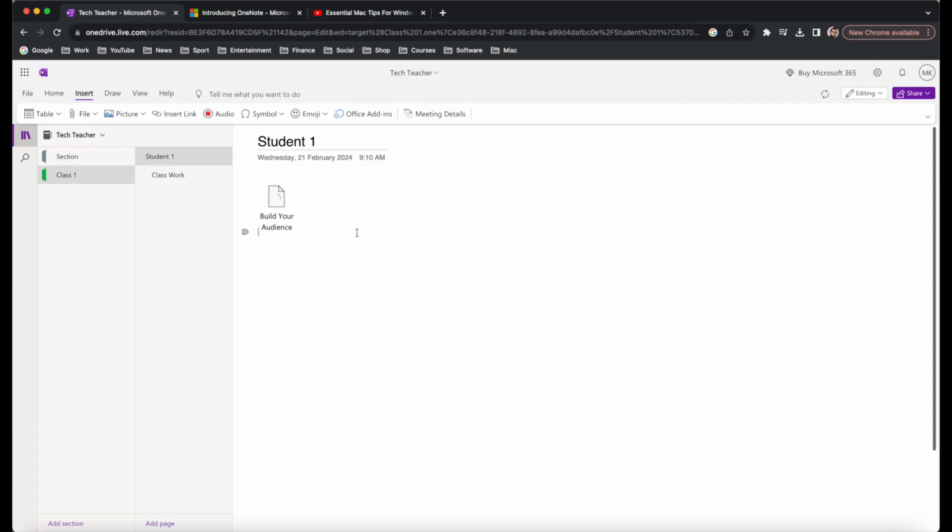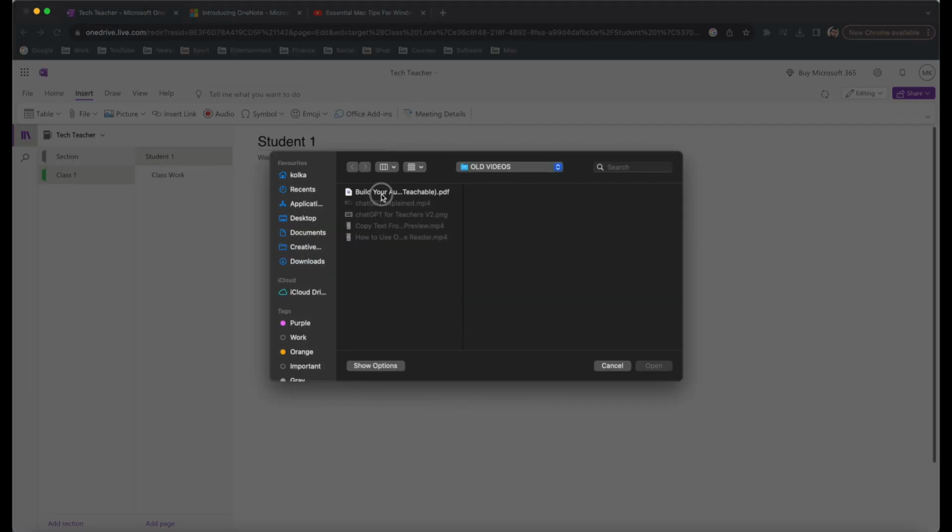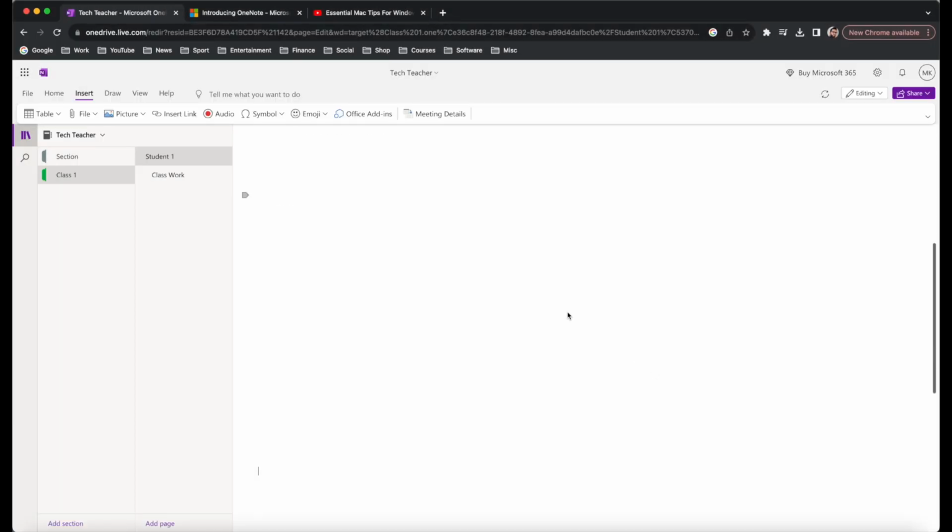You do, however, have another option when it comes to adding files to OneNote. If I go to File again, and then Insert File Printout and select the same PDF, it will look like it's going through the same process, but what's actually happening is it is creating images and embedding that document inside of the OneNote page.